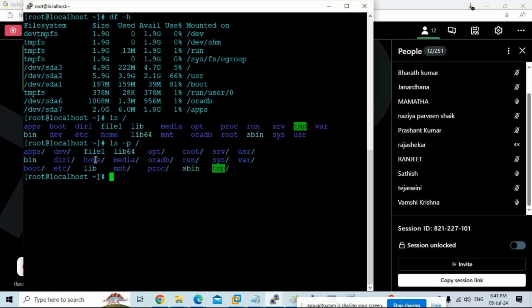How to see the files under home? ls /home. Can you tell where these files are?